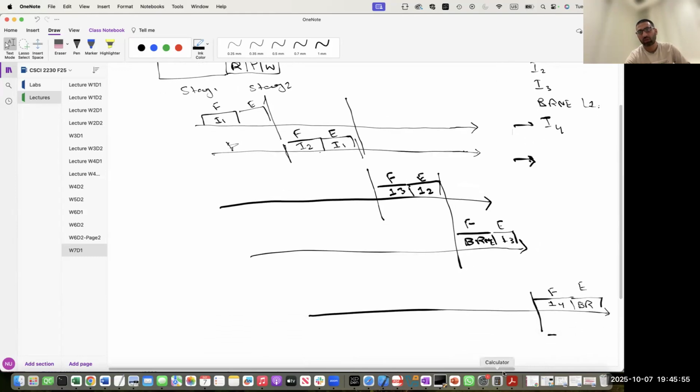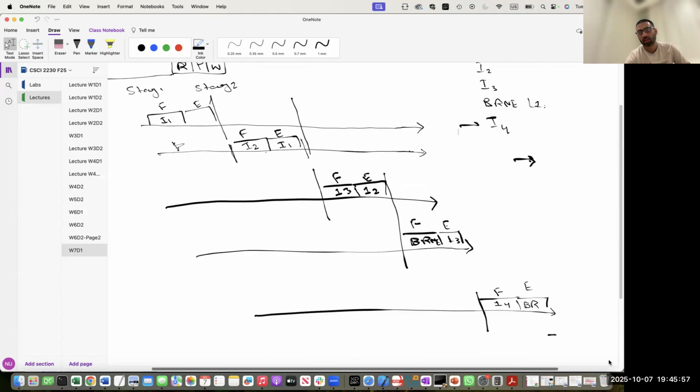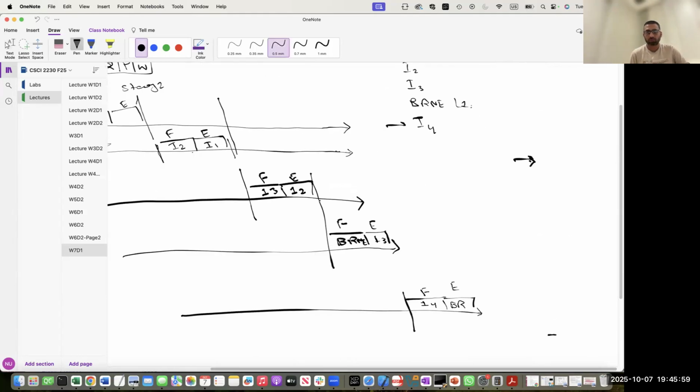So let me try to draw that here. Let's say we are assuming that the branch is taken, right? So now we don't want to execute I4.